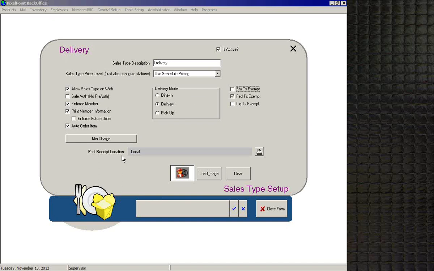Coming down below that, we have print receipt location. It defaults to local. So basically, when you print off the receipts, here you go. Now, if I have something not so much for delivery, but let's say for catering, for example. A catering order may be something really large, or maybe for a banquet hall. I'm going to be spending, let's say, a minimum of $500 on this, or if it's for my daughter's wedding and I'm going to spend 20 grand on this banquet, then on here you can actually have the receipt print out to a separate location, a different printer channel than what it would conventionally show up within here.